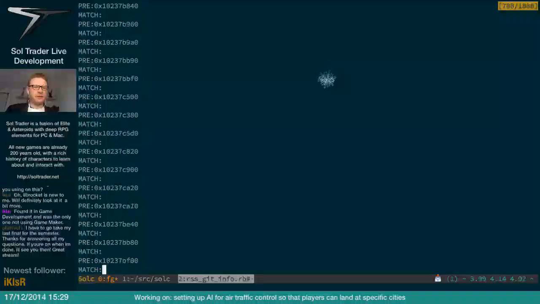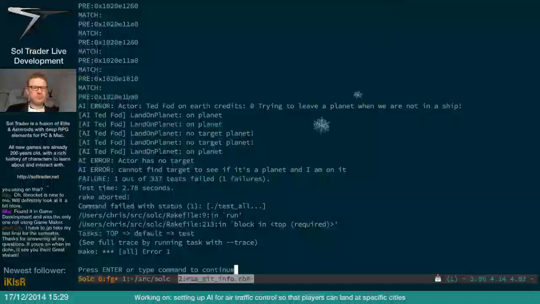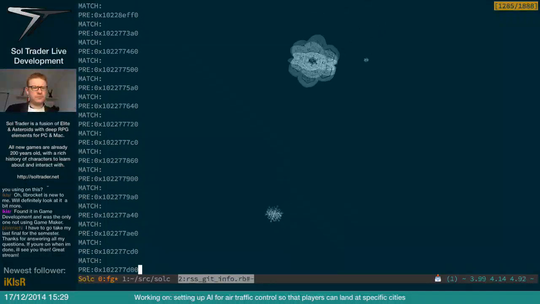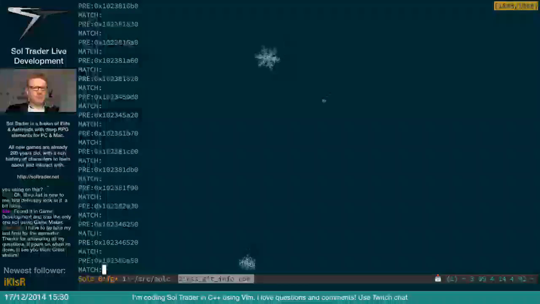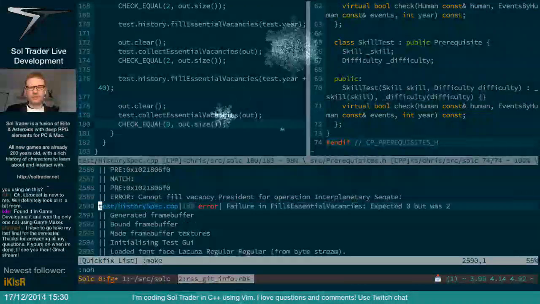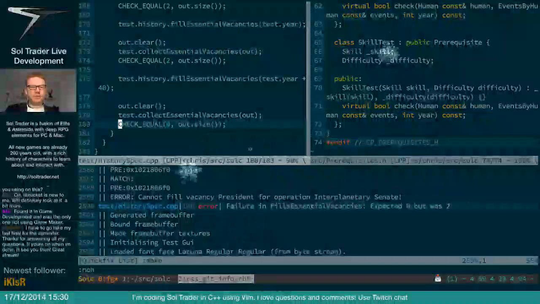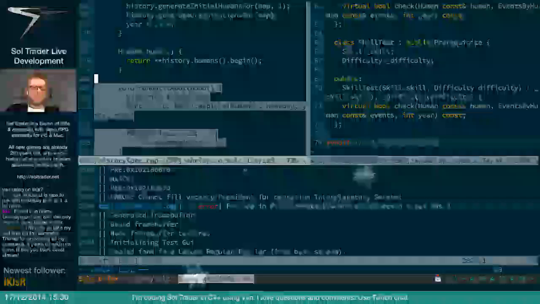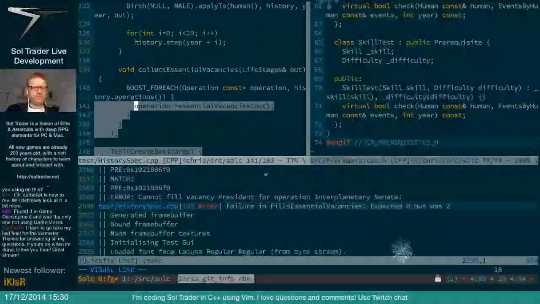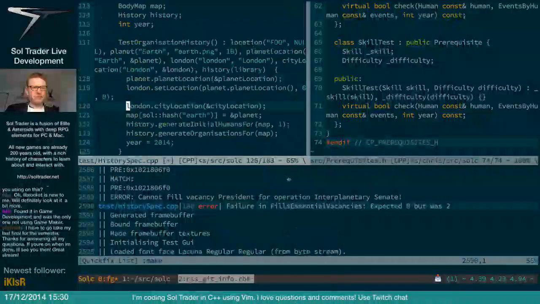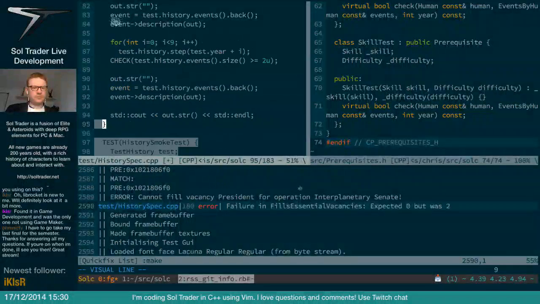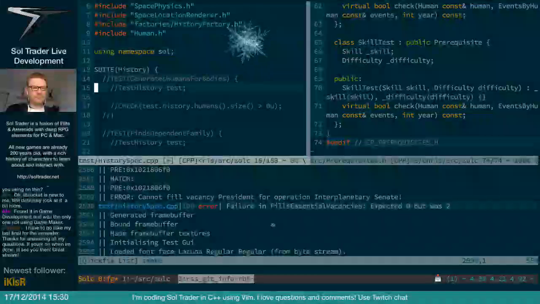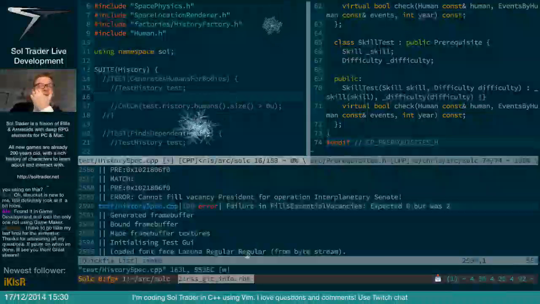Okay, that's really unclear. Unfortunately, that's printing out too much stuff. Just need to comment out a bunch of stuff.